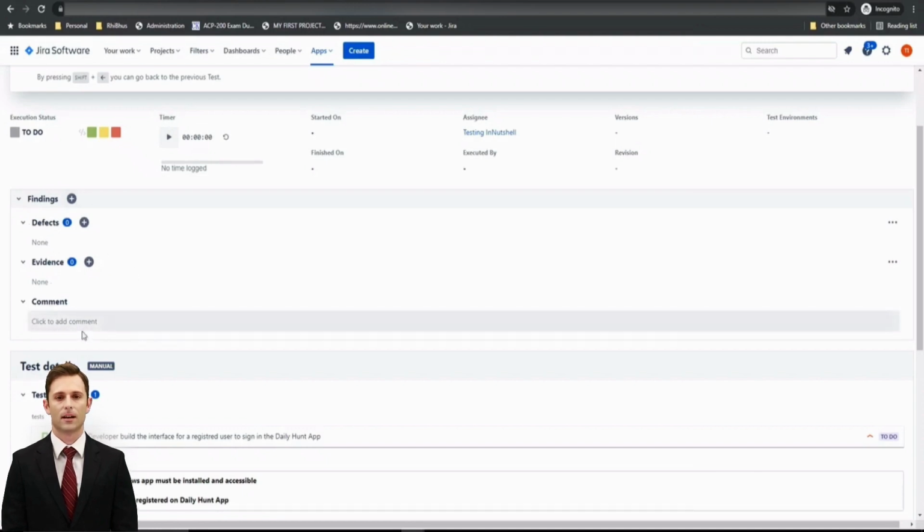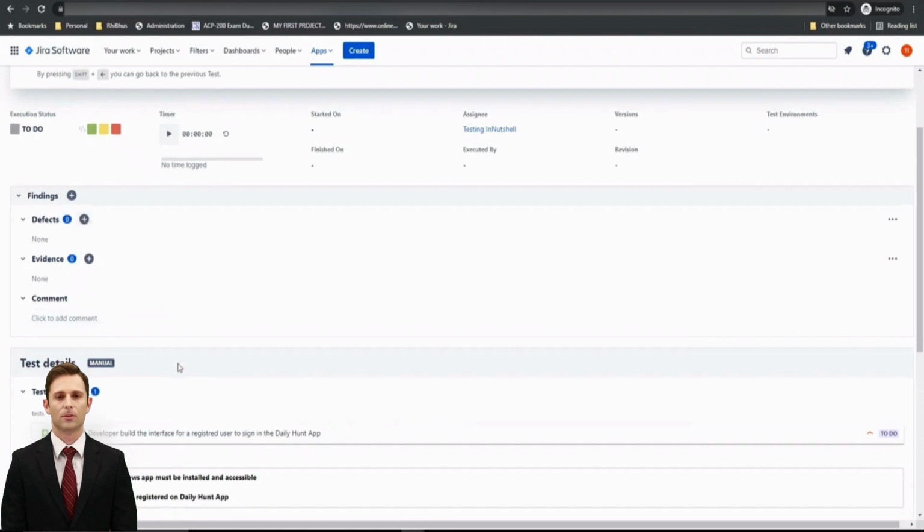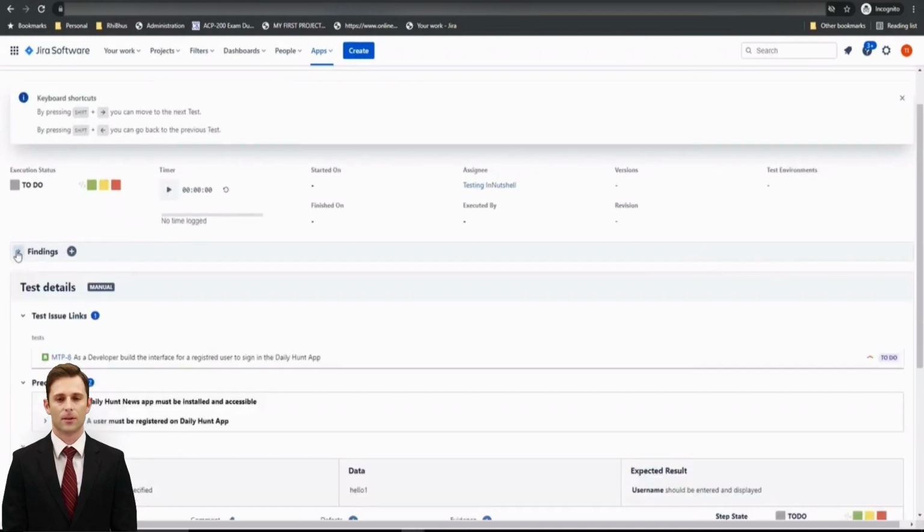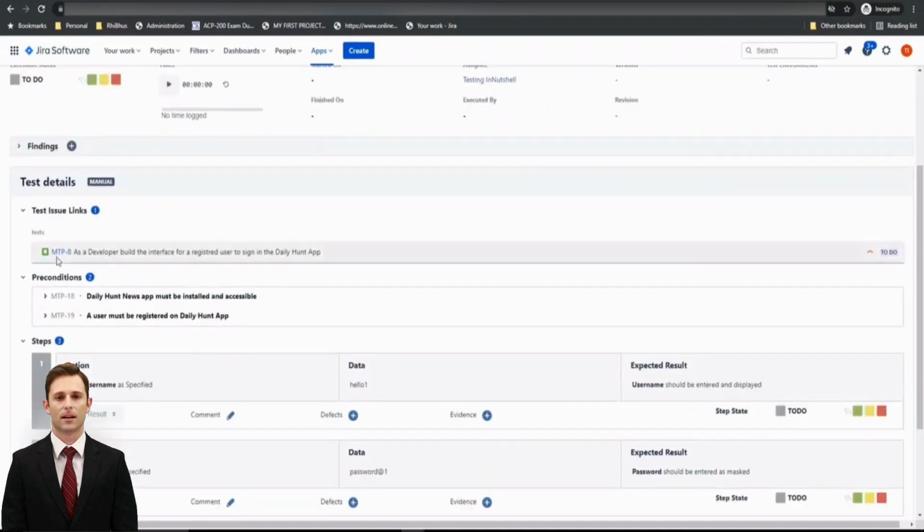You can do that if you want to include the comment. And this is all for the overall execution. So, say for example, right at the beginning of execution, you find that something is not working, the application is failing. You can report this defect right here. No need to go to the steps because steps will be the execution failures, right? Before executing, if you have any failures, you can use this tab for that.